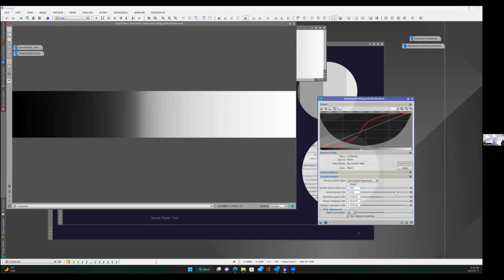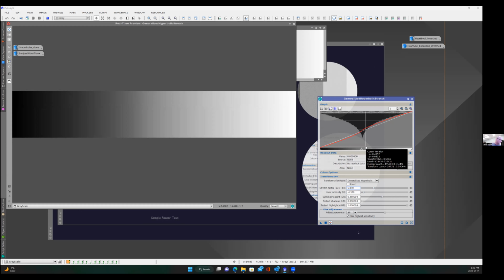I can also go away from zero on the negative side, and this is for very fine adjustments. The further I go in a negative sense away from zero, B actually fights D, but it becomes a much more gentle stretch all in all. So I'm going to be using these parameters to perform initial stretches on images as well as some refinement stretches as we go along.